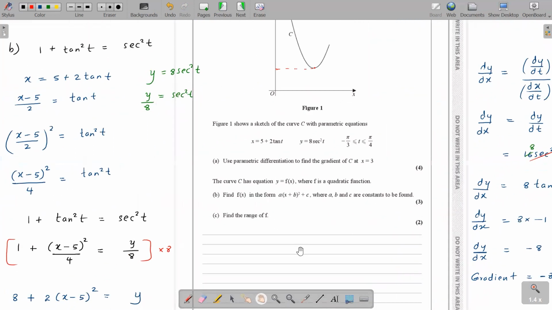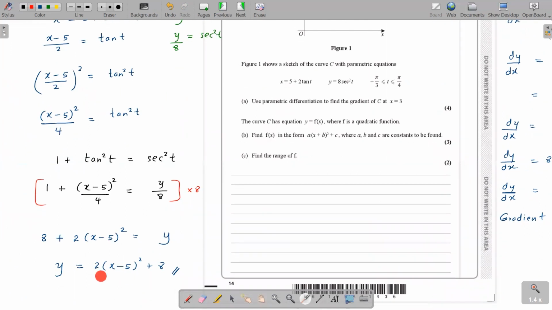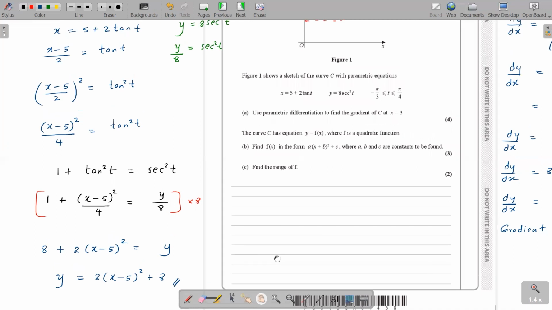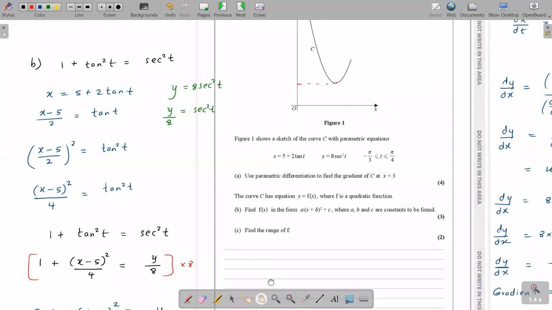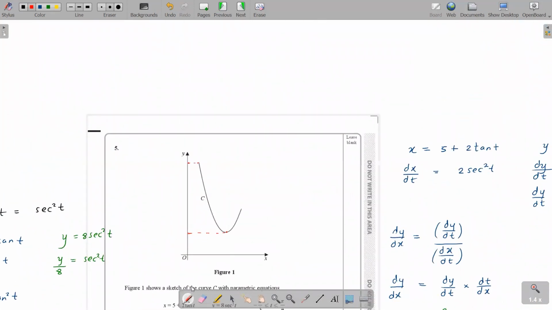We already have the equation here. By looking at it, this is in the completed square format. So just by having a look at this, you can definitely tell the coordinates of the turning point. This is P1. You remember the P1 theory? If you have a quadratic equation y equal a(x plus b) square plus c, the turning point is what?